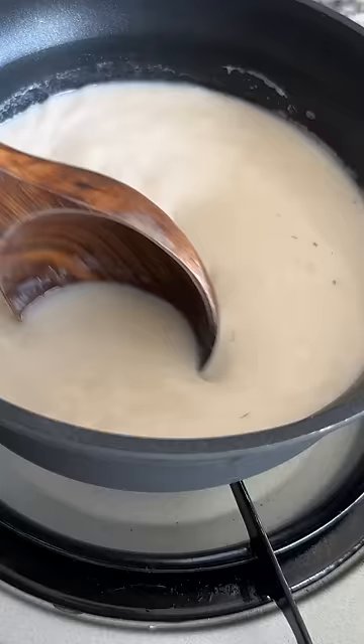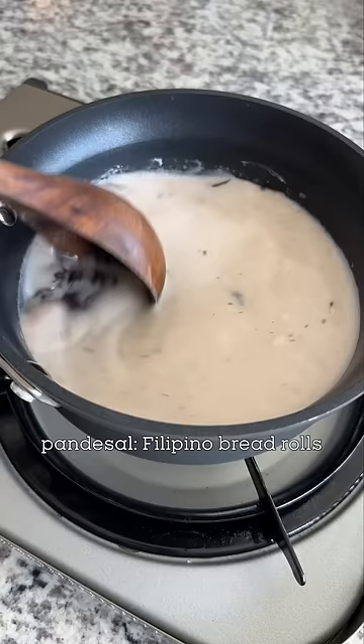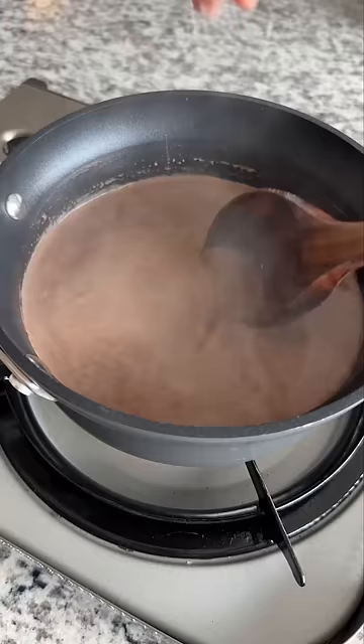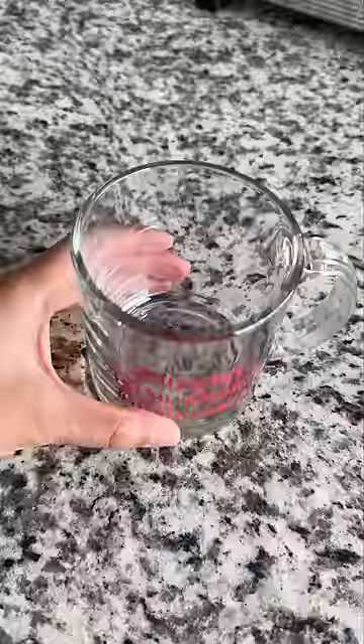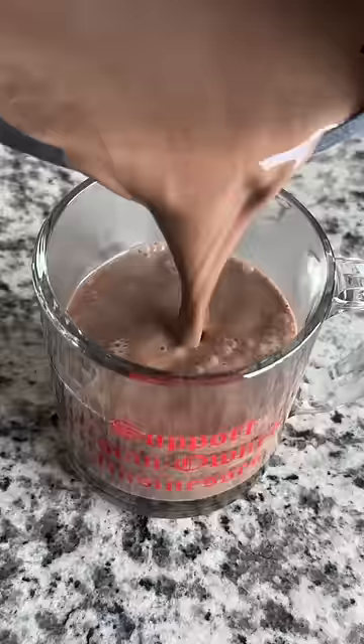Whenever I have a piece of bread — usually pandesal, but I could use any kind of bread, so Wonder Bread works — I just dip a piece of the bread into the chocolate and eat it. I ate this as an afternoon snack growing up, or I'll have it as breakfast in the Philippines, and I still do it today.